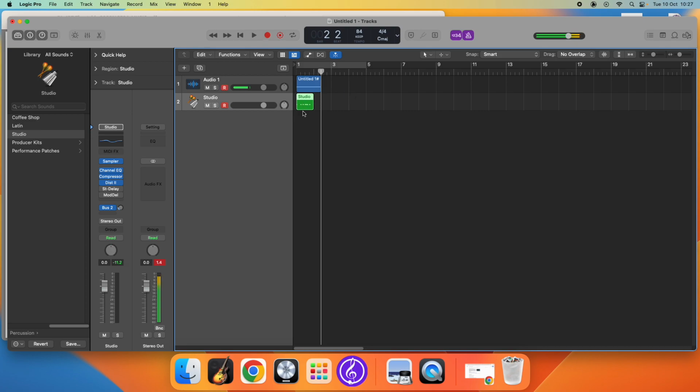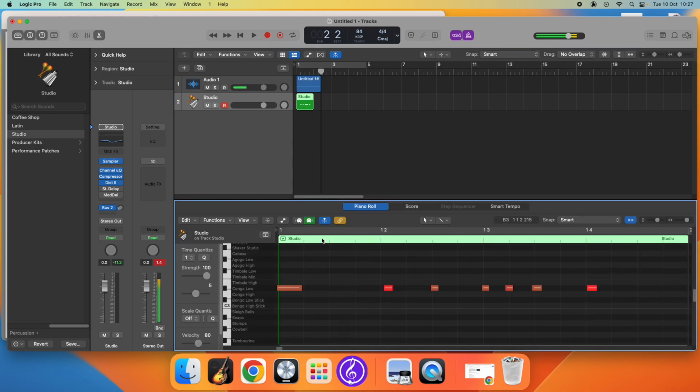So now that we've recorded it, we can edit it, and we must do that after every recording to keep the quality of what we do up. And to edit it, you just click on this green box, and the rhythm comes up at the bottom, and you can see that it's not quite in time. So if it was in time, these blocks would start exactly on the grid.